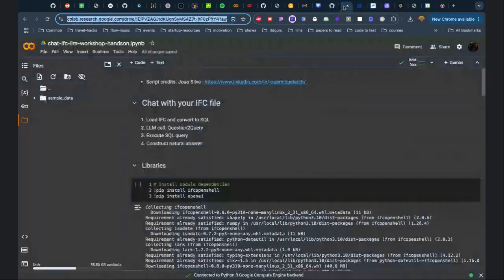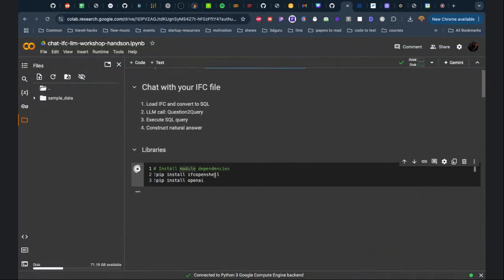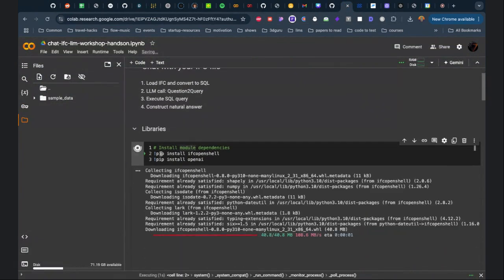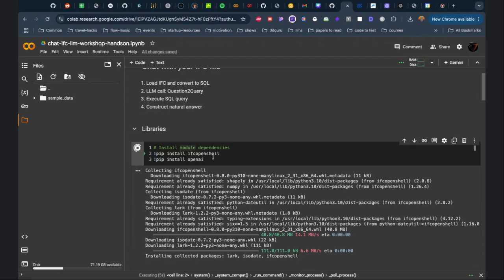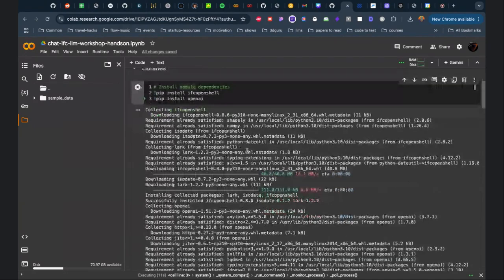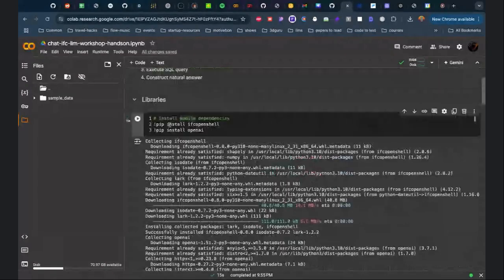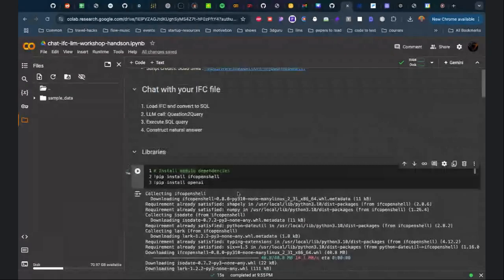All good. So we're going to install two libraries. So pip install, pip is like a Python package manager to install various different libraries, so you can use those functionalities and you don't have to write that code from scratch. So this is the easiest part. All you have to do is click on the play button and now you're a Python programmer.